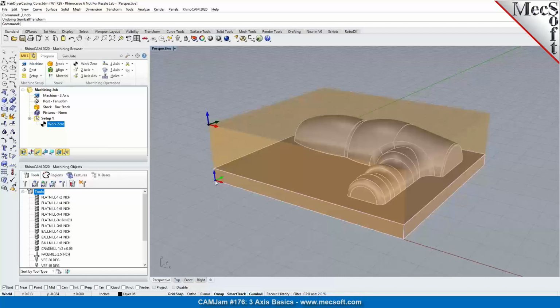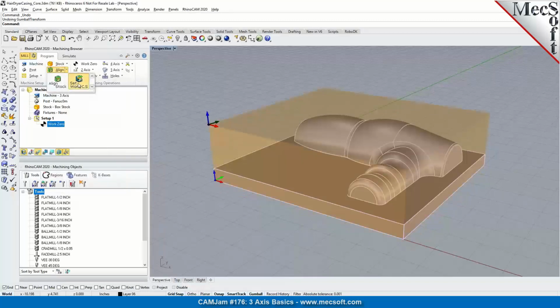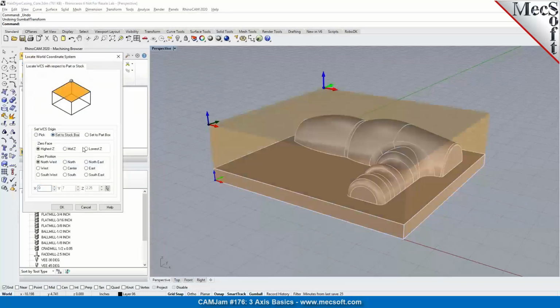Now, if you prefer to maintain the same origin for both the CAD world origin and the machining origin, instead of using the work zero, you could use align set world coordinate system, and you can move the stock and the part to the same location as we've discussed in one of our earlier webinars. So you could use set to stock, you could do higher Z southwest. This will transform the part and the stock to the same origin location.